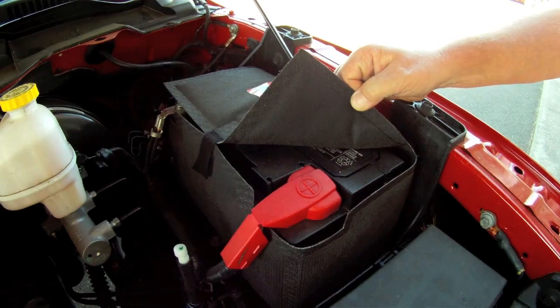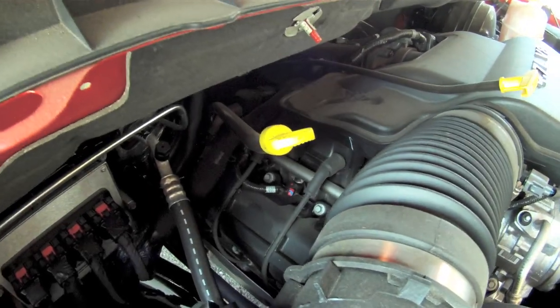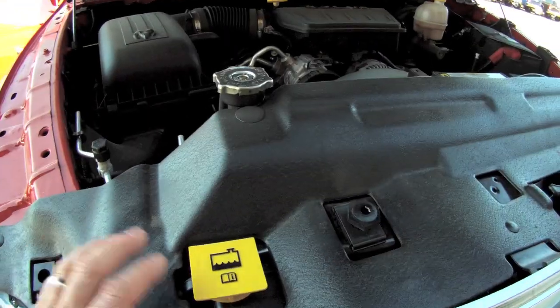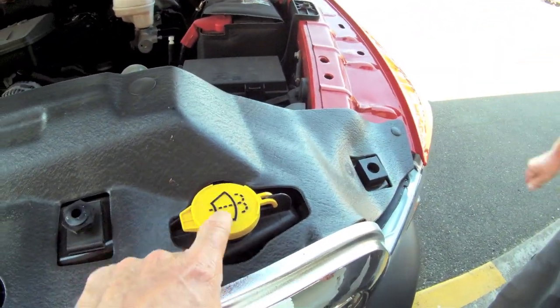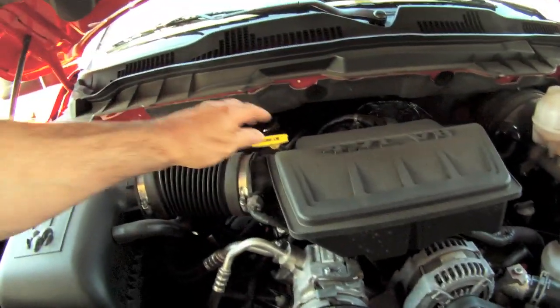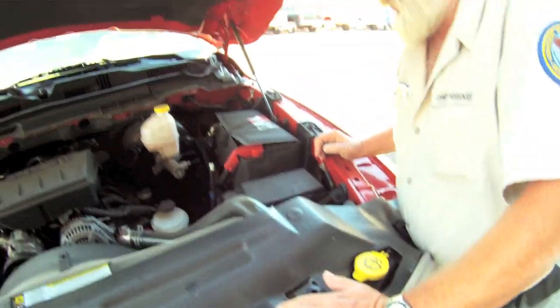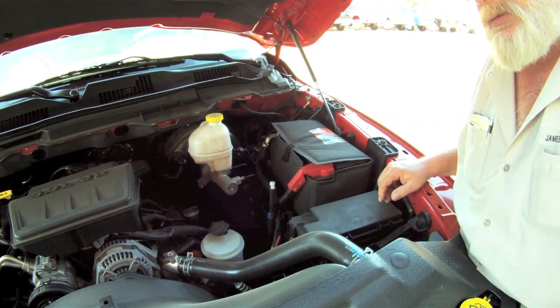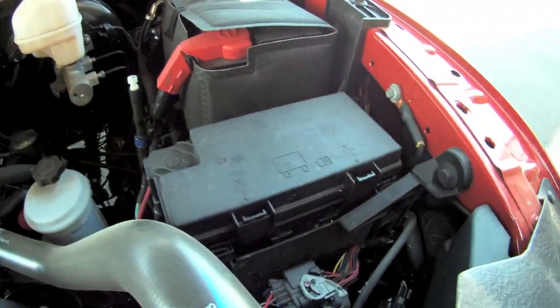There's a lot of little stuff I like on it, like your battery cover here — it's easier to get to. Everything's easy to get to. You're not fumbling around trying to crawl around and dig stuff out of the way to get to what you need. Transmission fluid — all up on top. Your fill points are all clearly marked, and everything where you're checking your fluids has got a yellow cap to it. Your fuses and everything are super easy to get to. Where a lot of them you've got to move the battery box out of the way or pull a bunch of cables out of the way.